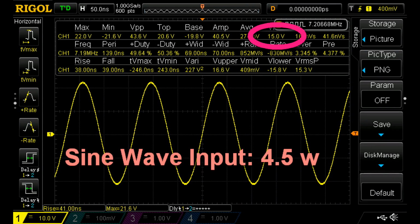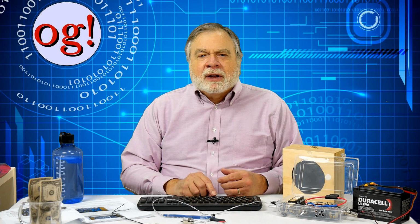I also hooked up an audio oscillator to a speaker, turned it way up to 1000 hertz, and measured the results on the O-scope. I measured RMS voltage using the scope. The reading is this one here. I connected my regular antenna, a multiband vertical that performs very well on 40 meters, and got the same results. Bottom line, the output power does not measure up to spec, and this is something I will investigate closely.